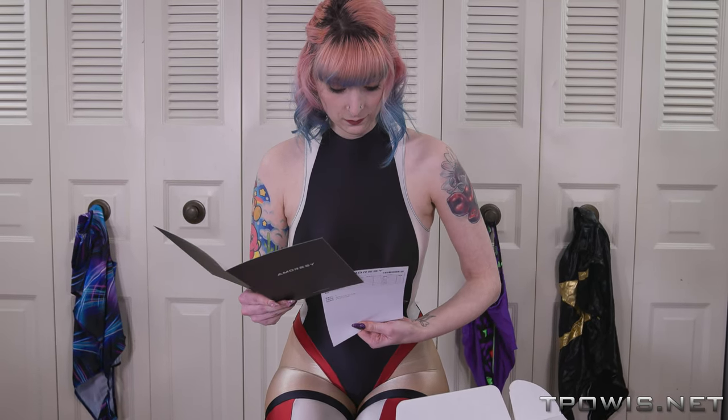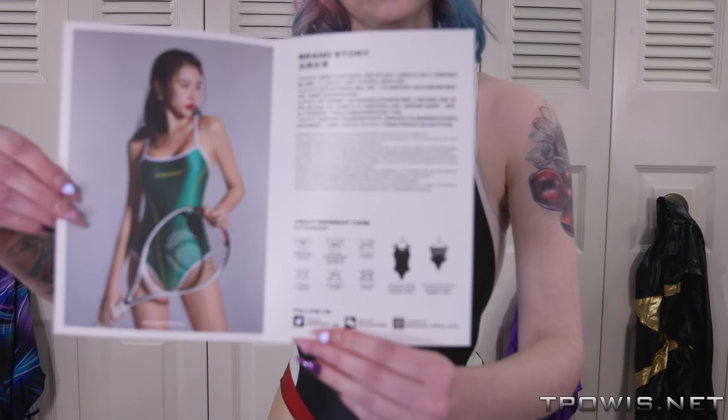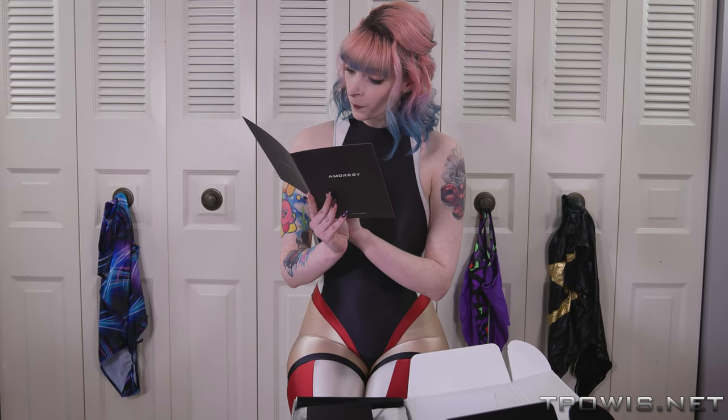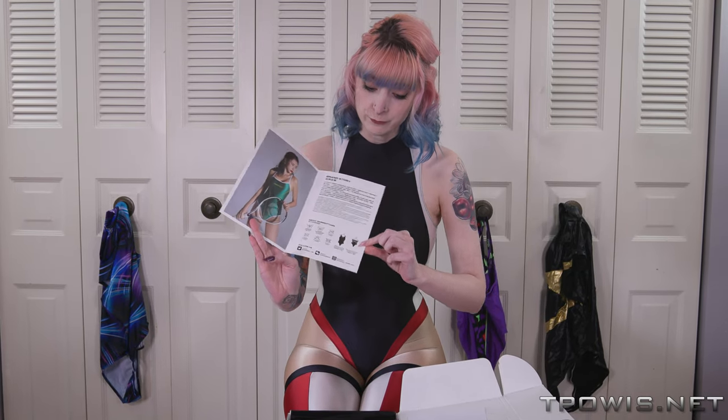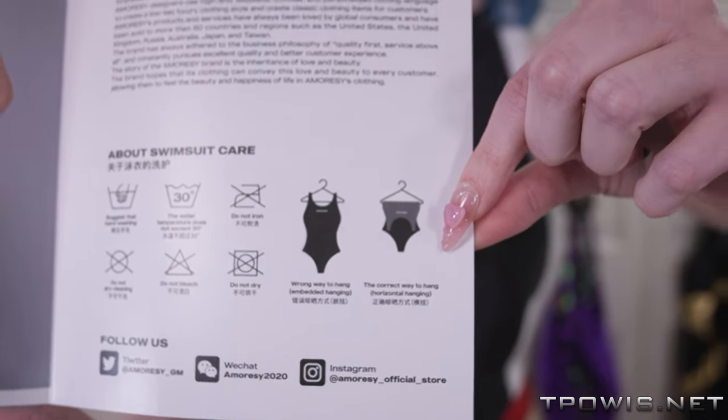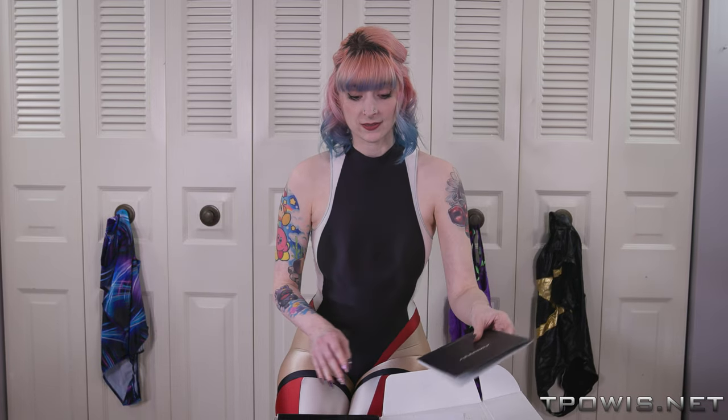We got a packing list. Looks like we got 5 things, and just a little, like, in little brand booklet. And a little infographic. If you're hanging up your leotards, do not hang them like that. Fold them over your hangers. Good to know. And some washing instructions. So that's kind of nice.